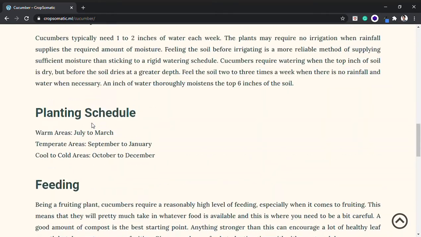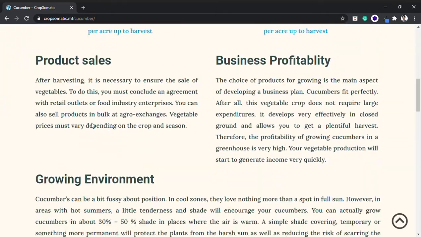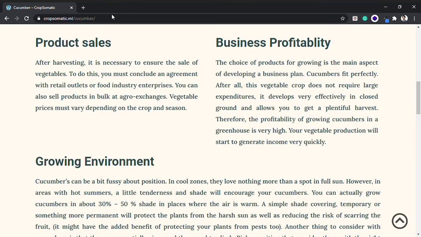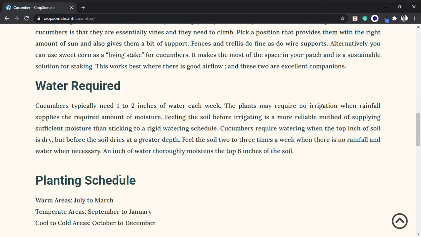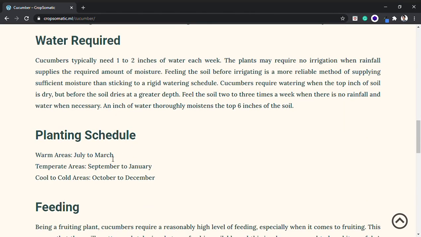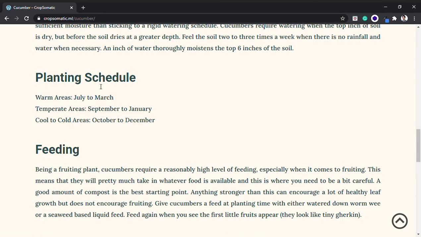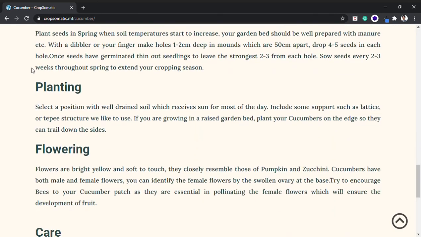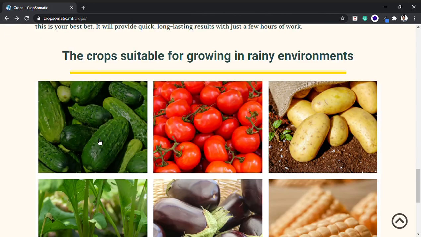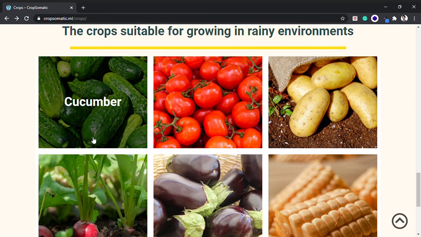I would actually suggest if you can have just key headings with what exactly you're trying to say, like planting schedule is from July to March, temperate areas, all these things, just with some headings on this card itself when you flip, or just listed here, and then give a button to show all the details, I mean all the headings in more detail.